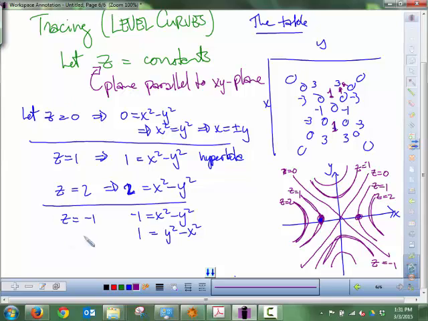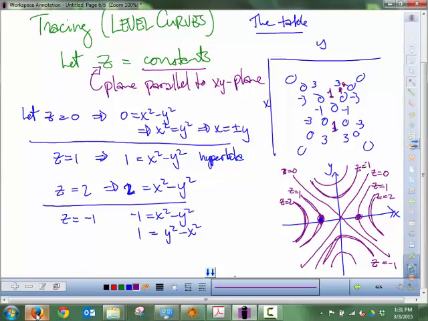So the z values, when you let z equal constants, it's good to let them be constants as long as they're in the range of this function. We still haven't really talked much about the domain and range of things, but we'll see if we can talk about that in a few minutes. Is this cool?